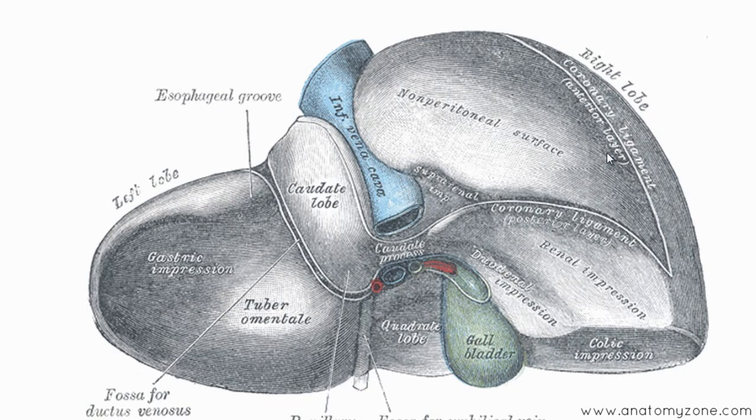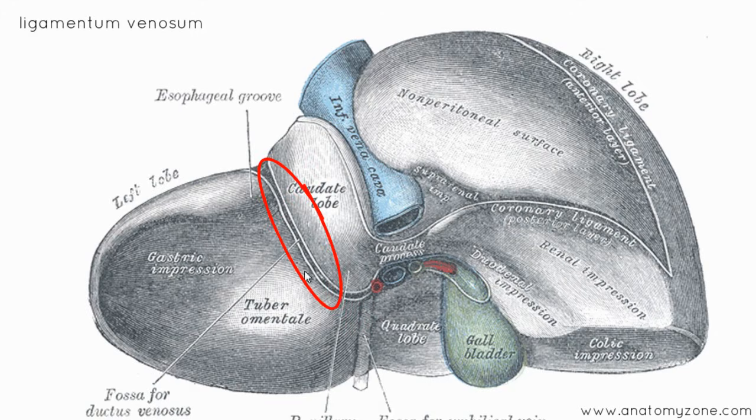So the majority of the liver is covered in peritoneum, which reflects off the diaphragm. And then you've got this fissure here, which is called the fissure for the ligamentum venosum. The ligamentum venosum is a fibrous remnant of the ductus venosus, and just below it, just here on the side of the quadrate lobe, you can see where the round ligament comes into the back of the liver. Remember I showed you the round ligament passing in the margin of the falciform ligament. It passes to the posterior surface and runs along here.